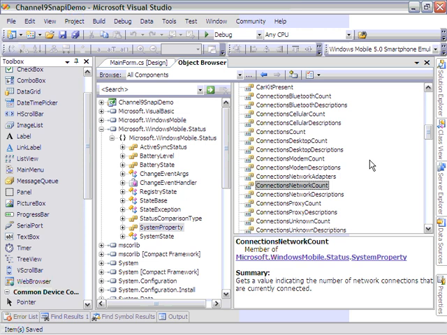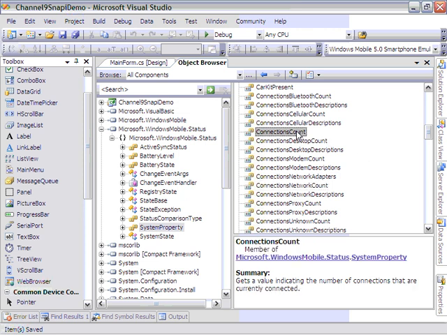Now, I've done this talk live a few times, and when I ask members of the audience who have done some Windows Mobile development before, using the .NET CF 1.1 and running on Windows Mobile 2003, what it's like trying to figure out how many available connections there are, or even if there is an available network connection, everybody has some crazy hacky idea on how they've gone about determining this information, because there's no easy way to do it. Well, now we have an easy way to do it, so that's great.